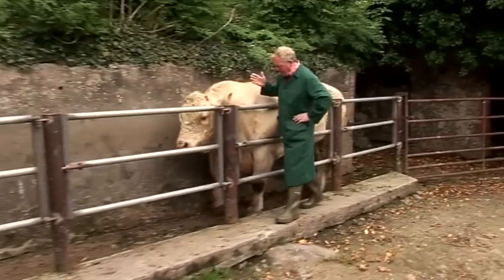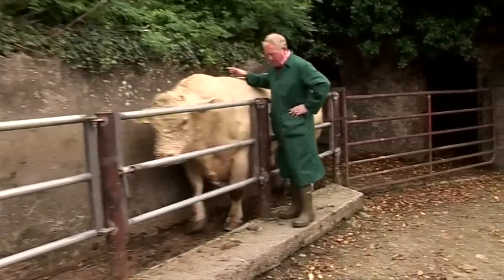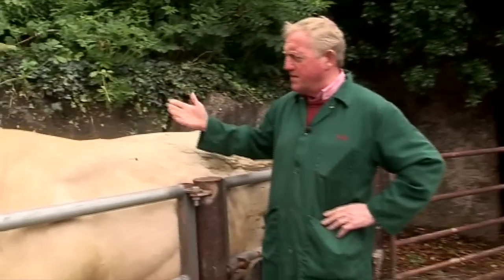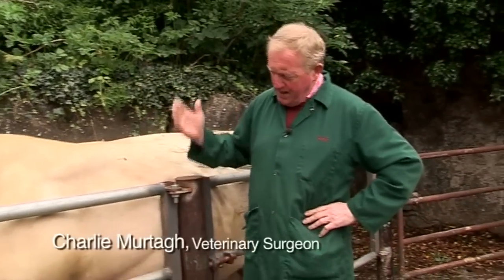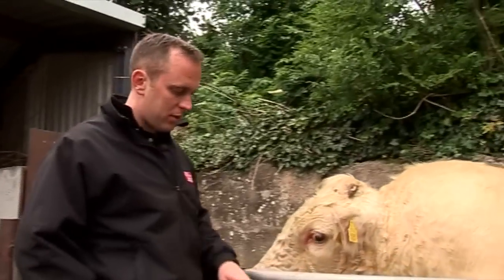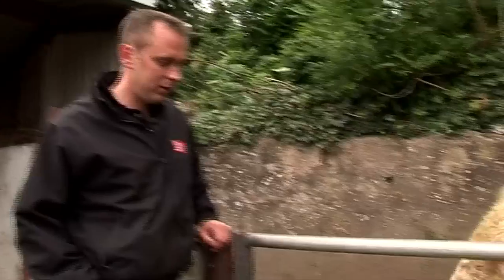First thing I would do is carry out a visual examination of the bull. First of all, a general look at his appearance, his condition and his coat, and then I'd start at the ground and work my way up. First of all, he needs 4 good feet. I suppose, Charlie, you mentioned the feet there. Maybe you could make a comment on this guy's feet?